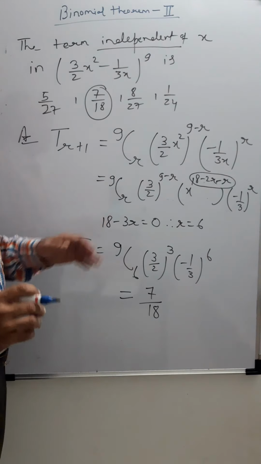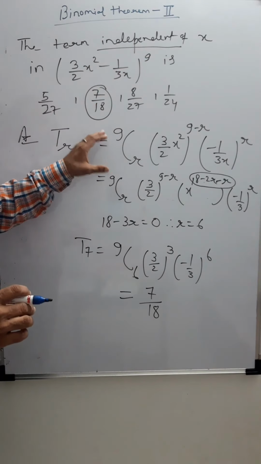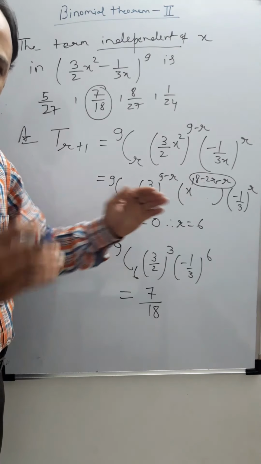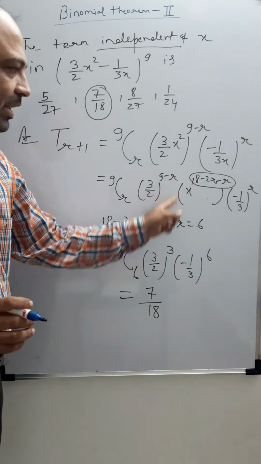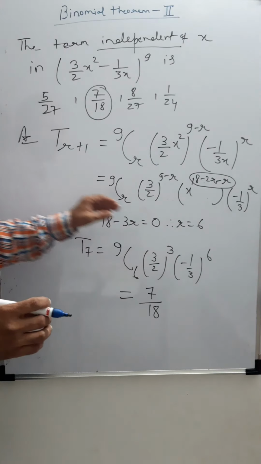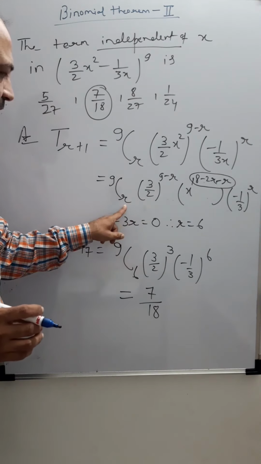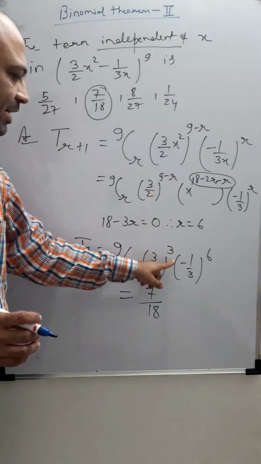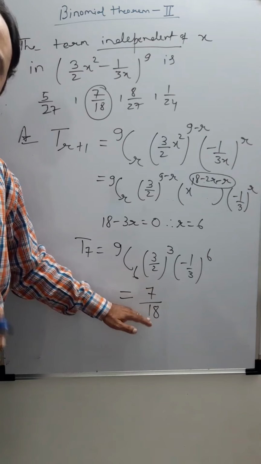Correct? So I believe all of you understood this. In a constant term or independent term, we first find the T(r+1) general term, then we accumulate the power of x in one place, and this power should be 0, then only there is no x. So while equating this to 0, we have r equals 6, and then we came to know the 7th term will contain the constant term. And what is that value? Wherever r, we substitute the value 6: 9C6 (3/2)^(9−6) and (−1/3) to the power 6. So the value came after simplification 7/80. Correct?